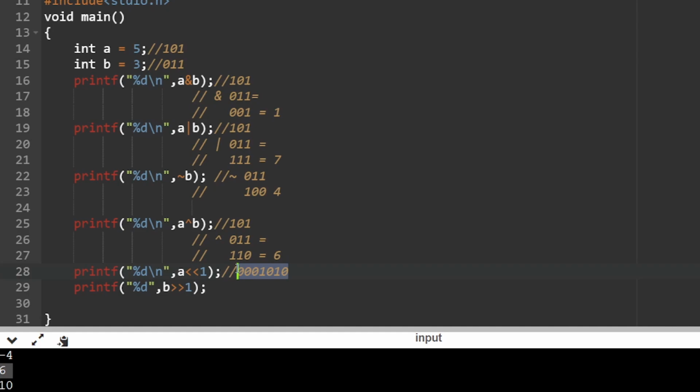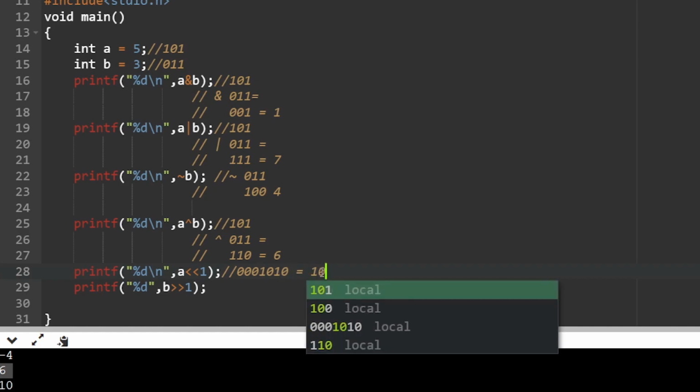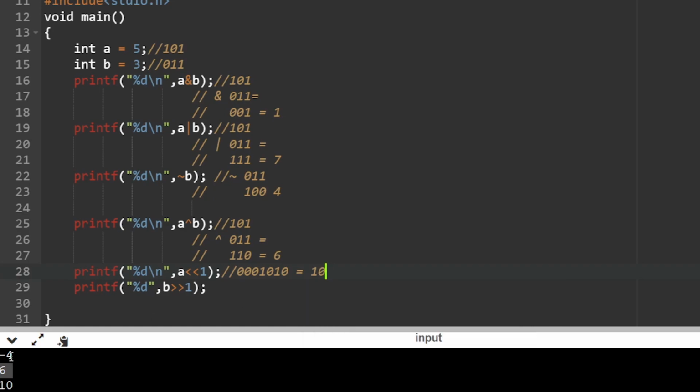So this is the value we get after doing a one-digit left shift in variable A, which consists of the value 5. This particular binary code is the example for 10. As you can see here in the output section, it is printing 10.